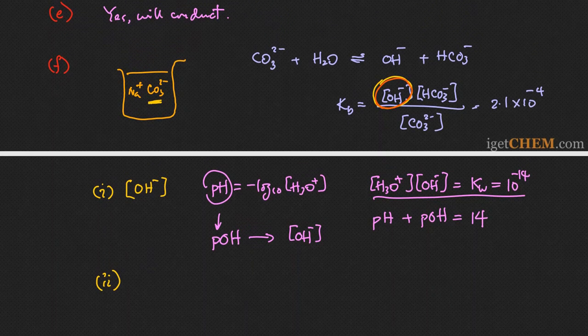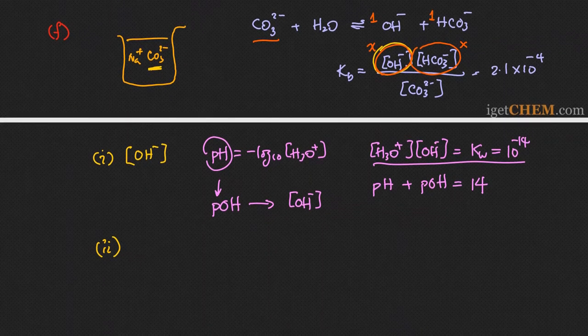If you look at the reaction, you notice that the stoichiometric coefficient of both OH minus and the HCO3 minus are both 1. And they both come from this carbonate ion. So what that means is that the number of moles of OH minus, which you can measure, and let's call that X, is also the same as the number of moles of the HCO3 minus, because they are derived with a 1-to-1 stoichiometry from every molecule of CO3 minus. Both of those are the same.